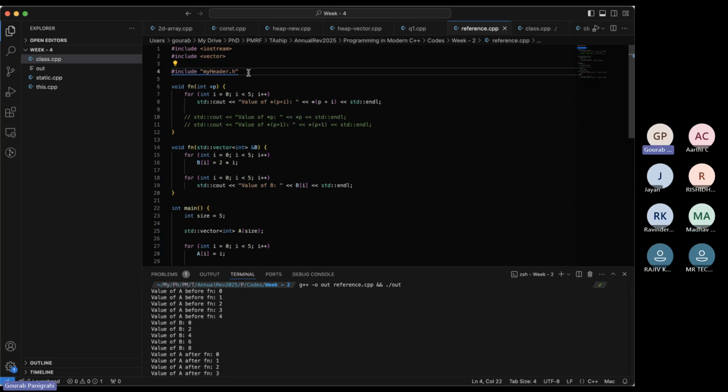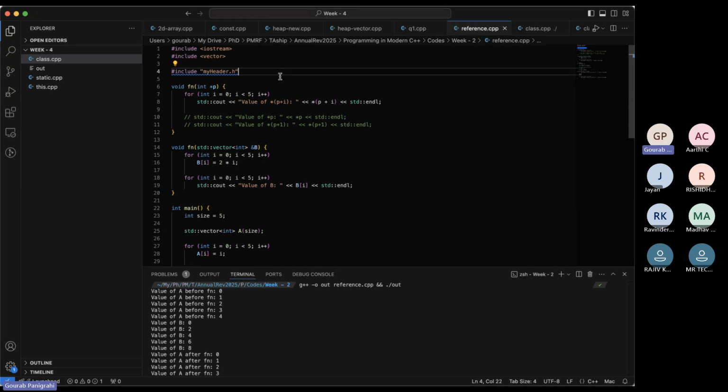One more thing I will point out is, let's say I have included a header file, something like my_header, or some file called q1.cpp. I can include even .cpp files also. Essentially, we call it a header file to be more specific, because it just has declarations, not the definition. That's a small point, but the idea is that you can actually include any file.